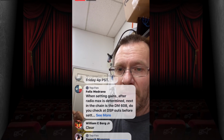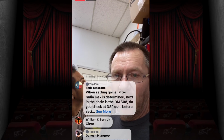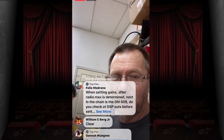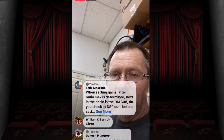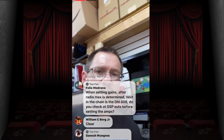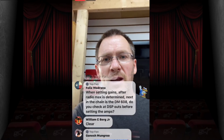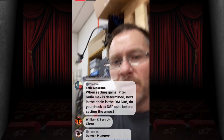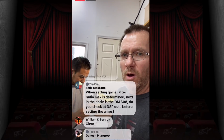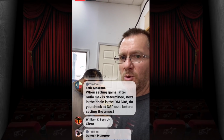When setting gains after radio max is determined, next in the chain is DM608. Do you check at DSP outputs before? All right, here's the deal. When you're checking to do your gains out of the radio, if it's a factory radio, you really can't do it without seeing what it looks like first. So you need to do a sine sweep with a digital multimeter first.